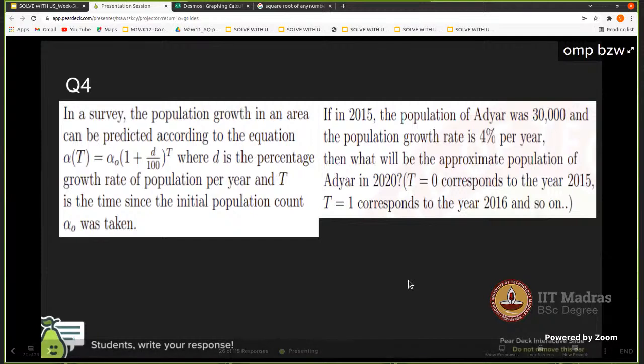Sir, if we are getting a decimal value, can we just write the next highest integer value? Next highest or below one, the nearest integer is fine. We will consider it. So in this particular type of question, it is good to give the next integer. If you are getting something like 49.7, give it as 50. Even if it is 49.3, you can give it as 50. As we are talking about population growth, population is always an integer.